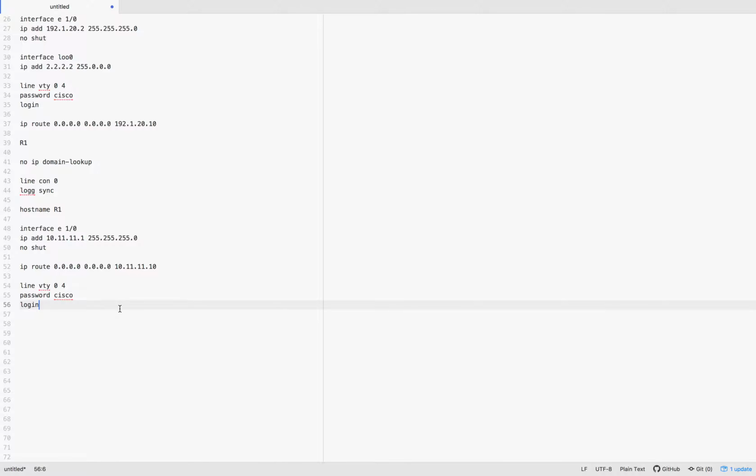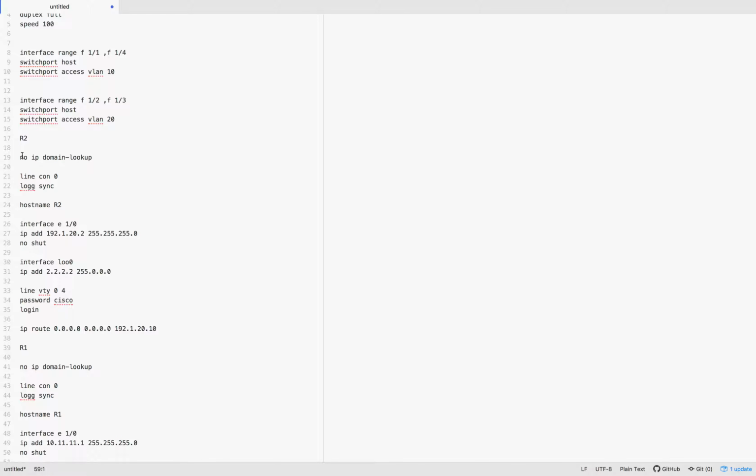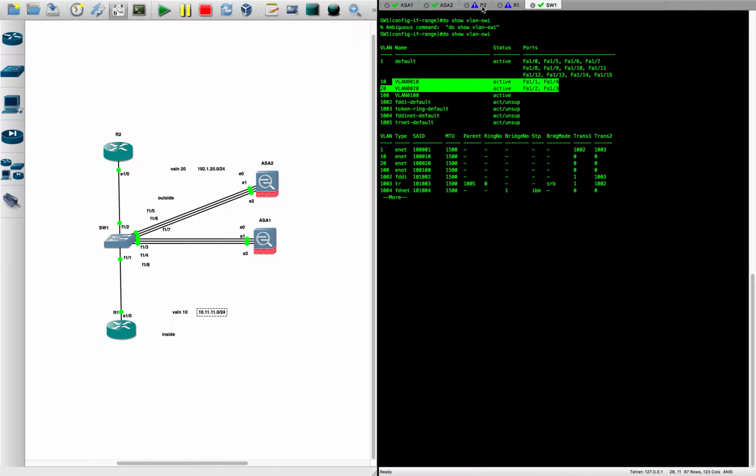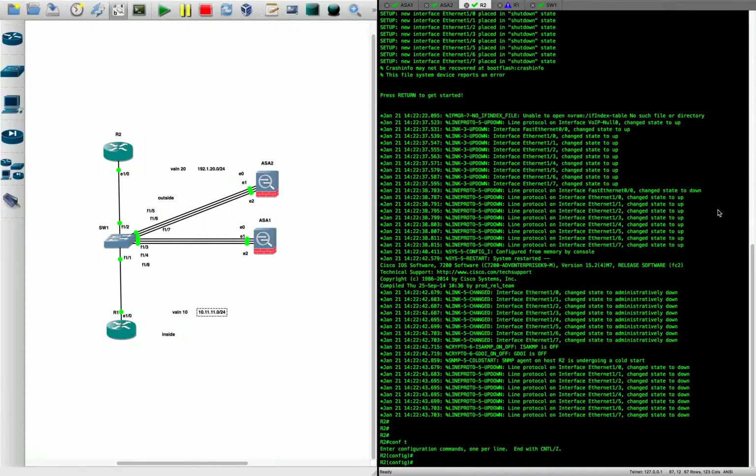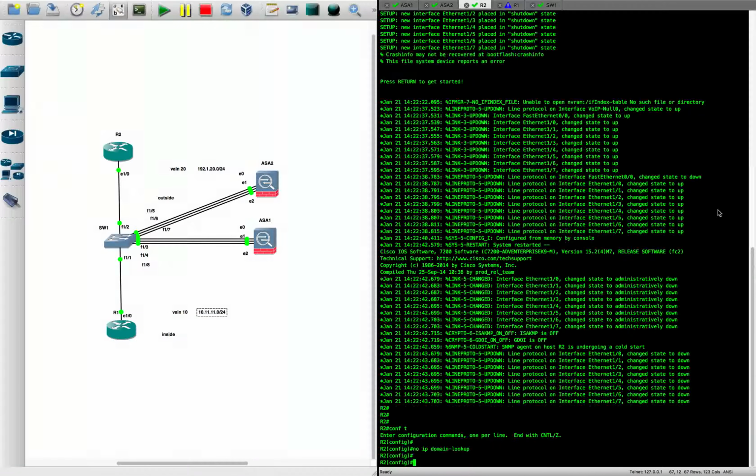We've done that. What do we do next? We have also enabled telnet on this, which is pretty good. So I think that's it. These two configurations should go inside the routers. Let me put the router one. Let me pick this up. Let me put this on R2. Right, let's put that. There you go.